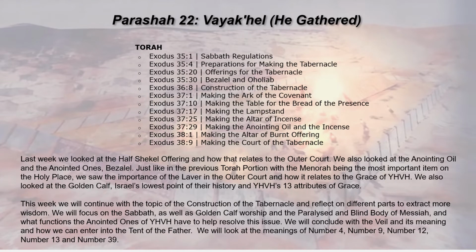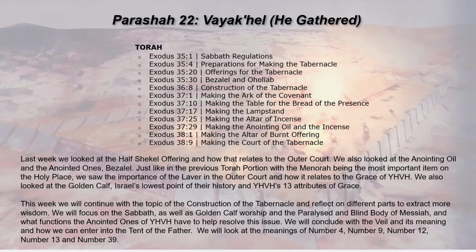So just looking briefly at the sequence of events, the first instruction is about the Sabbath and the preparations of making the tabernacle. As we know, the first step is to rest, and then they could start the construction of the tabernacle. And then at the end of this Torah portion, it's about the outer court of the tabernacle. If you connect those two, you get the starting point, which is the Sabbath, and the end point, which is the outer court, where all the people are assembled.